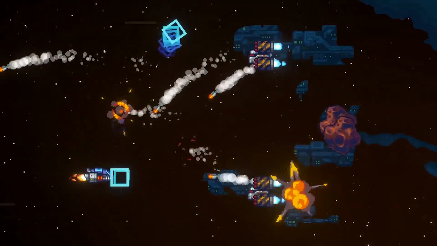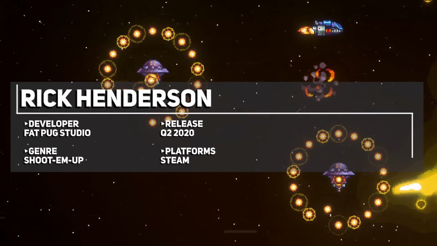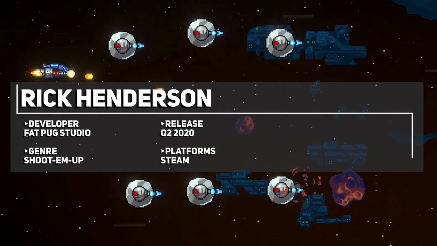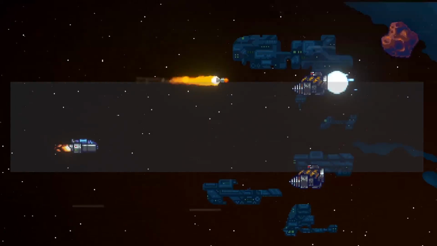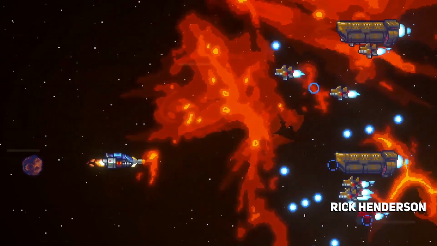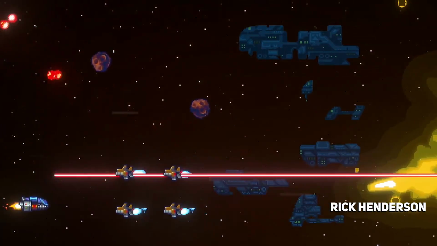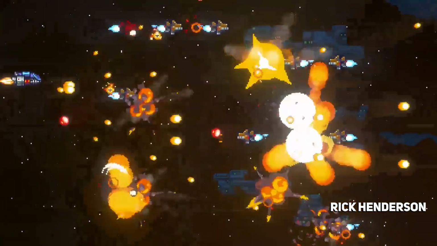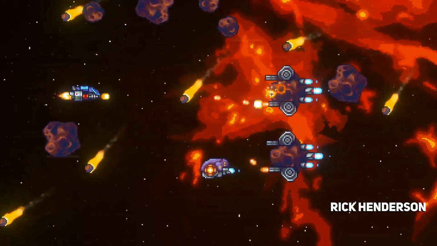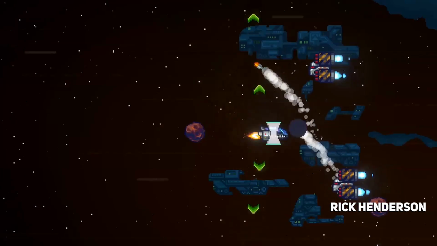The horizontal shoot-'em-up is one of my favorites, so Rick Henderson seems like a neat one to keep an eye on. This is a self-titled infinite shooter, which loops around when you beat it, but there are different factions, upgrades and perks, boss variants and so on. I love the art of the nebula shown off, which, combined with the design of the ships and enemies, is a pretty sight to behold.